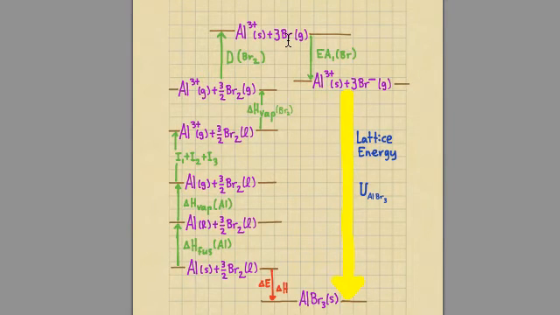If I were doing this calculation, I really should go back and change this on the PDF, I will. This electron affinity for bromine is adding 1 mole of electrons to 1 mole of bromine. Since there's a 3 in front of this balanced equation, I really should take this number times 3. Because I have 3 moles of bromine, I want 3 moles of electron affinity, or the energy associated with that is 3 times the energy associated with 1 mole of bromine. I don't know if that makes any sense. I got to go back and change a couple little dealios. So being consistent, I should take that times 3.